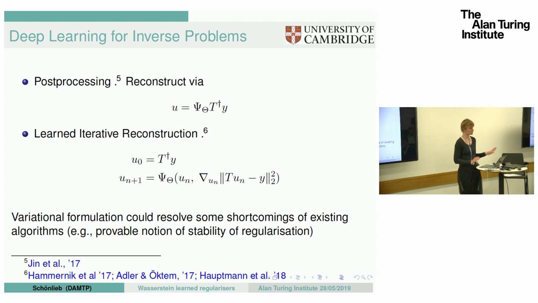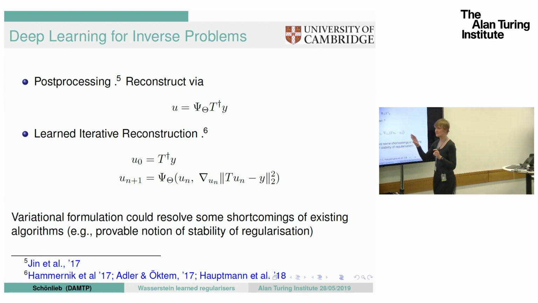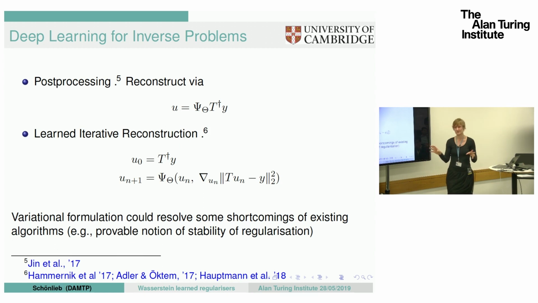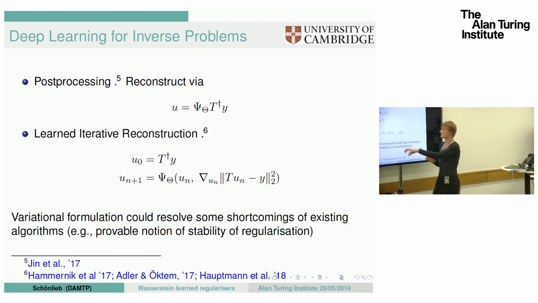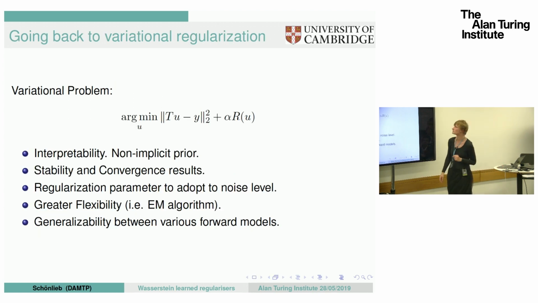Okay, so what we want to do is not something like this, but we still want to solve a variational regularization approach in the end and just learn the regularizer. So we want to learn the regularizer and then take it away, be happy with it, plug it into my variational approach, and then solve this, okay? For however long you want to use it, okay?